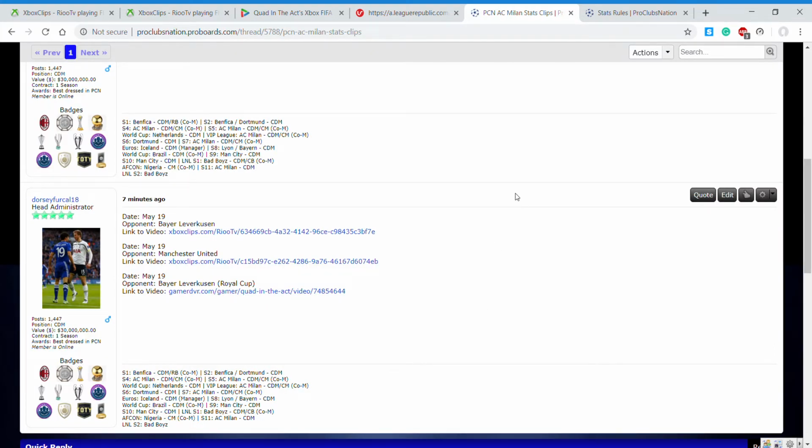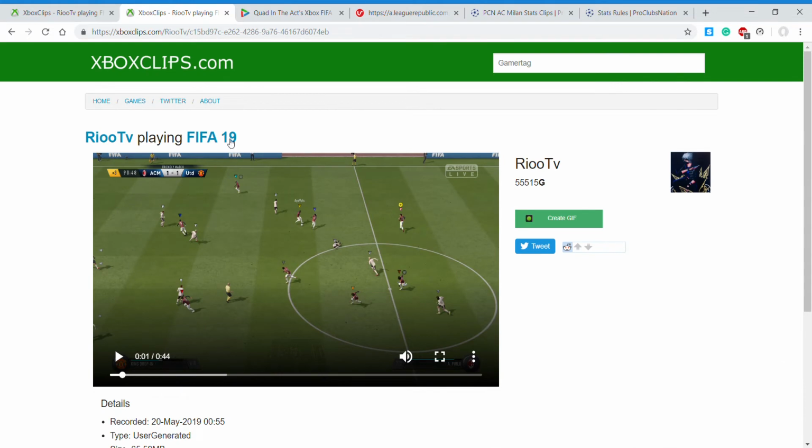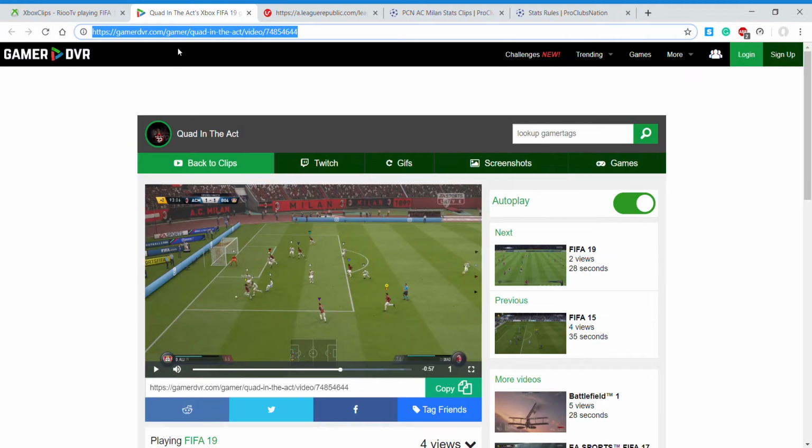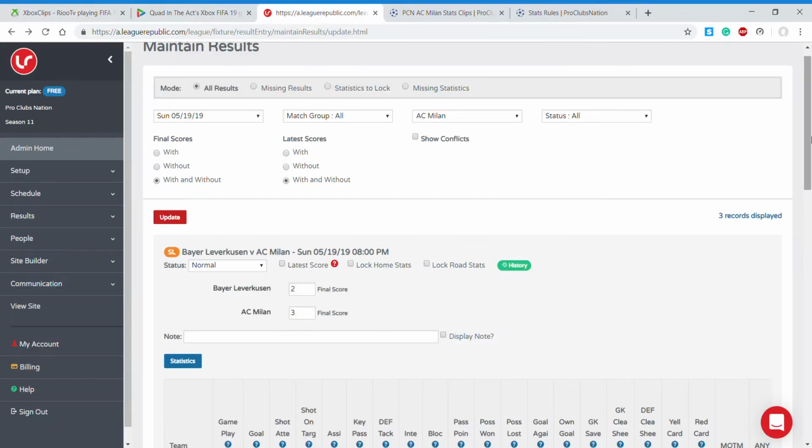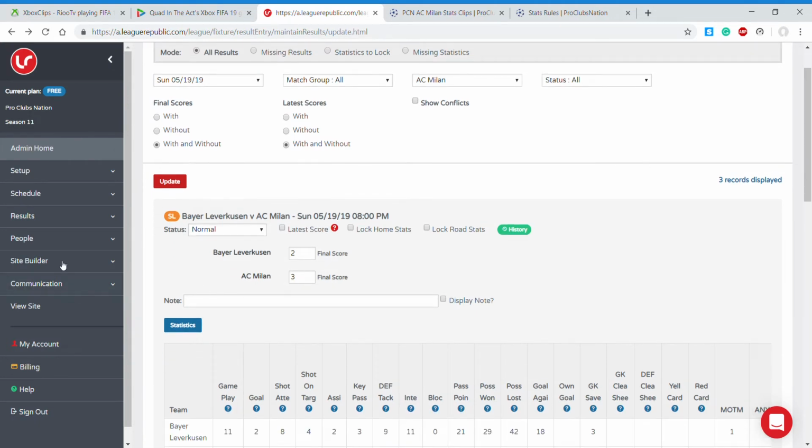So that's all that. So let's go ahead and put some stats in for the game. I'm not going to do the Manchester United stats right now, but I will do the 2 Leverkusen games. So let's start with the League One first. So this is the 3-2 game. So you can see here 3-2. There's a little bit more on my screen because I've got those access. But basically, you'll have something very similar to this, and you'll just want to hit statistics.